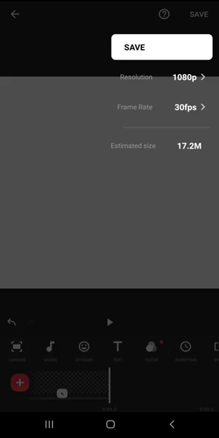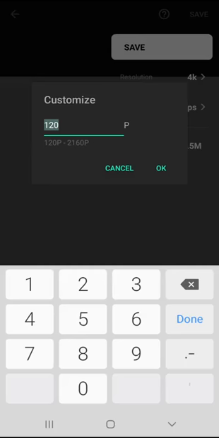If we use this 1080 pixels resolution, but now we're going to go to options and see which other resolution we can use. So we can use this 720 pixel resolution, and now we have 7.7 megabyte. So you can also use the 4K, and that is the biggest resolution, and it will have 68.5 megabyte. But you can also customize your resolution here as well, but we're not going to do that.